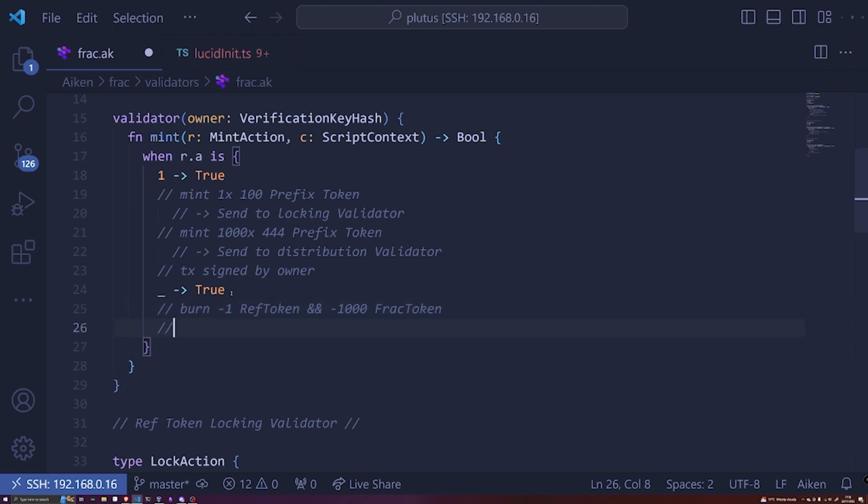So we're going to make sure, in order to burn, it needs to be signed by the owner, but it also needs to have the reference NFT and all of the reference tokens. You might think, oh, why would we let the guy burn it? Well, there are other cases that people might need to burn tokens other than just rugging a project, and that might be something like they're upgrading or they're changing something about the tokens, or they're bringing them in and they're releasing more tokens, or whatever. We need that kind of flexibility to enable future things to happen, like changes to be made.